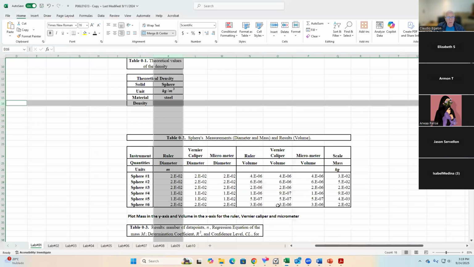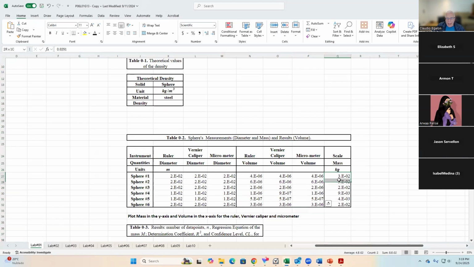So we did other things too. What you're going to do, you're going to highlight the mass that you have here. And remember, what we have here, we have the diameter and the volume of 6 different spheres. What you have right in here is the actual measurements, including the mass, that other students did for me in the past. And what you have right in here are just results for the volume. Volume is not a measurement. Volume is a result that you obtain from the measurements of the diameter of the sphere.